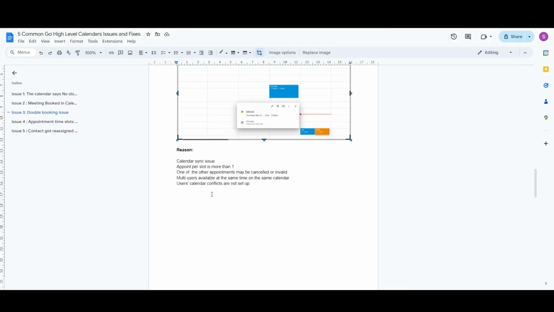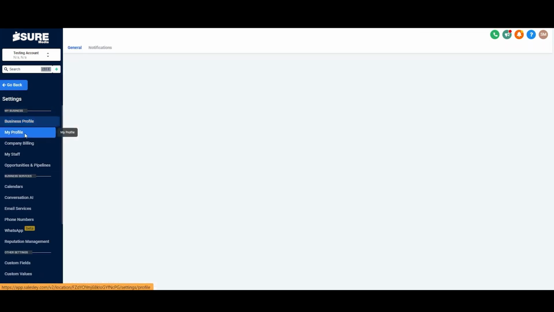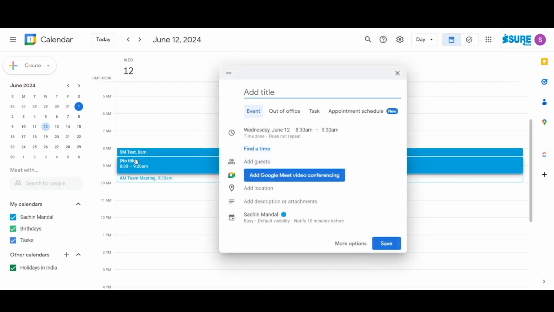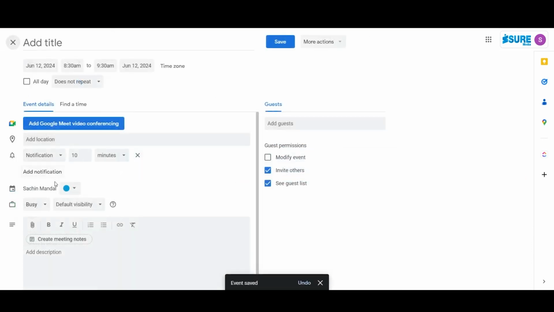So that's the case. And the last one is the user conflicts are not set up properly. So if you are the only one inside the calendar, then you should most probably check your conflicts. Maybe you have set an event inside your Google Calendar, but the status over there is not set to busy, or you have kept it free.